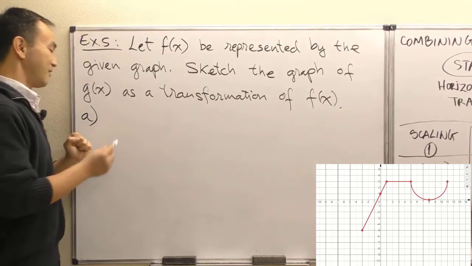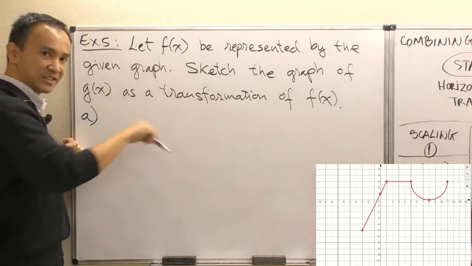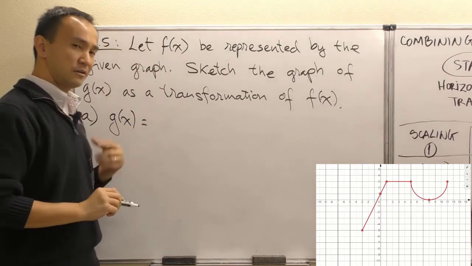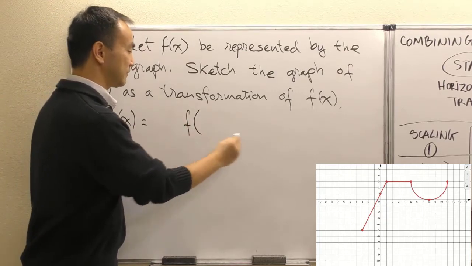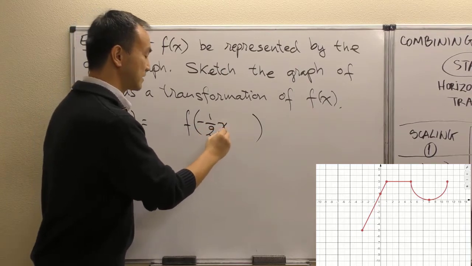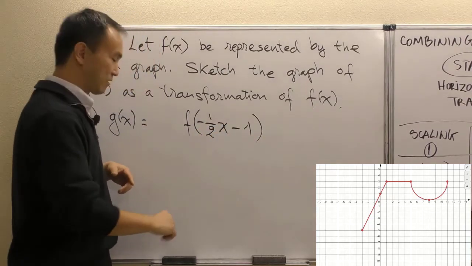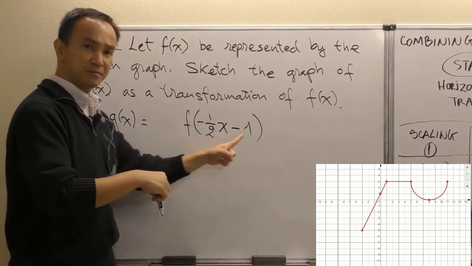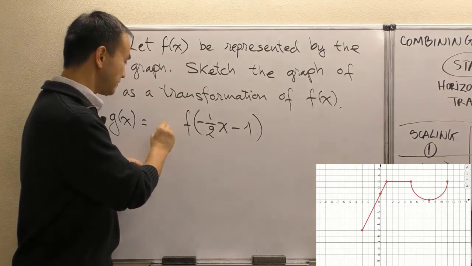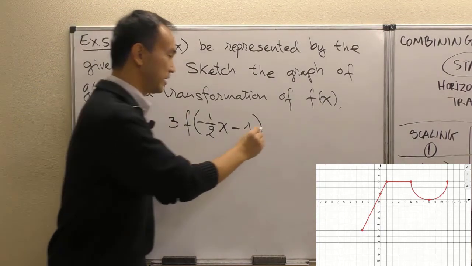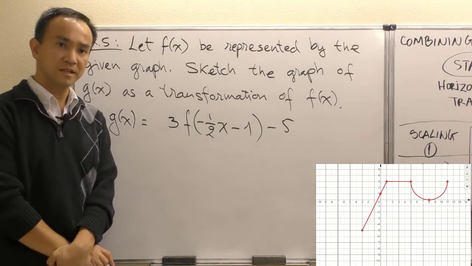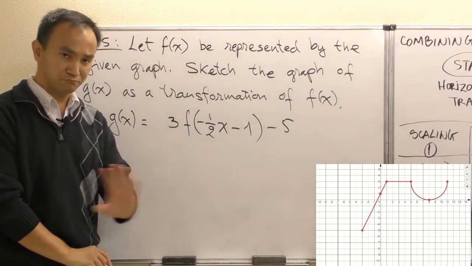Okay, all right. So now f of x has the graph as given here. G of x. Now, how about my creativity gives me f of minus 1/2 x minus 1. Okay, so these numbers came out from my own creativity. And then I would like to put how about a 3 right here and a minus 5. All right, and that's what I meant by I'm rolling completely live here.